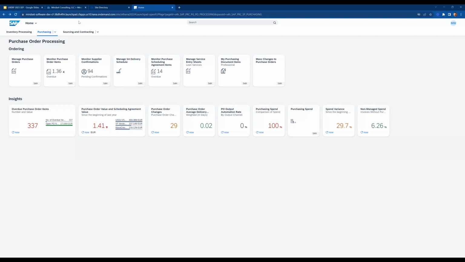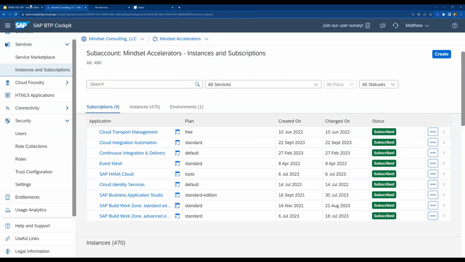So that's SAP Build Work Zone. It's one of the most important areas. It's also rather, I wouldn't say simple to set up, but it's simple to maintain. And once you get it set up and once you decide to use WorkZone, the return, the value is very, very high to an organization.